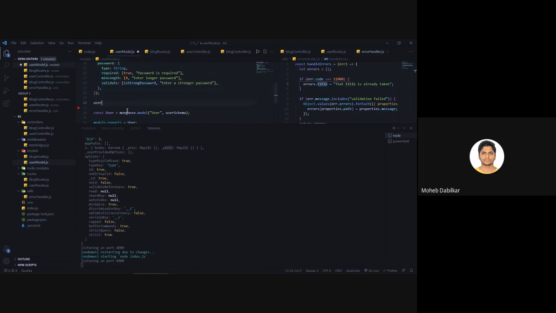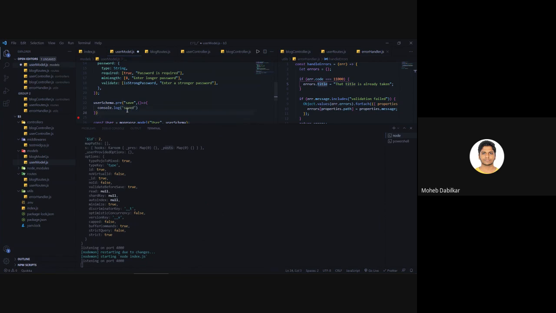Okay, but for now, let's just go ahead, and I will say user dot schema dot pre, and then over here we will say save. Okay, so before saving, we'll call a function for ourselves, and we will say console log saved.